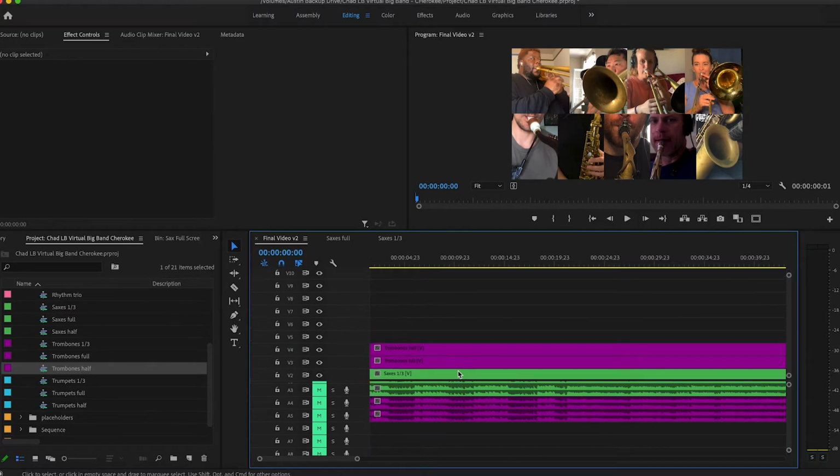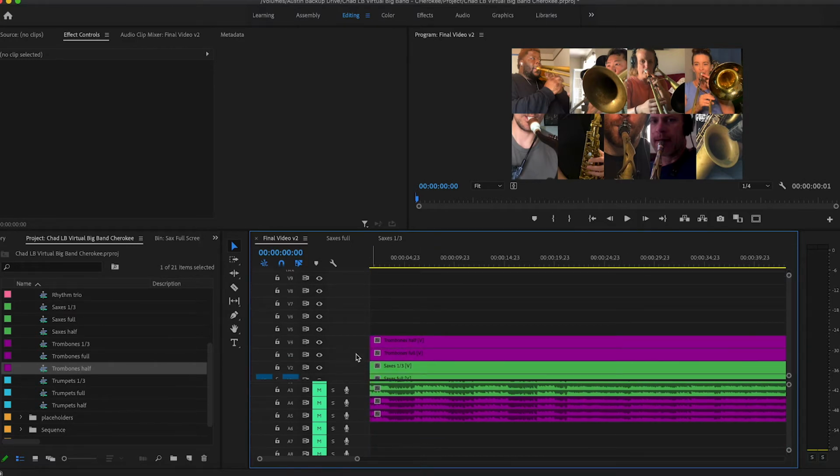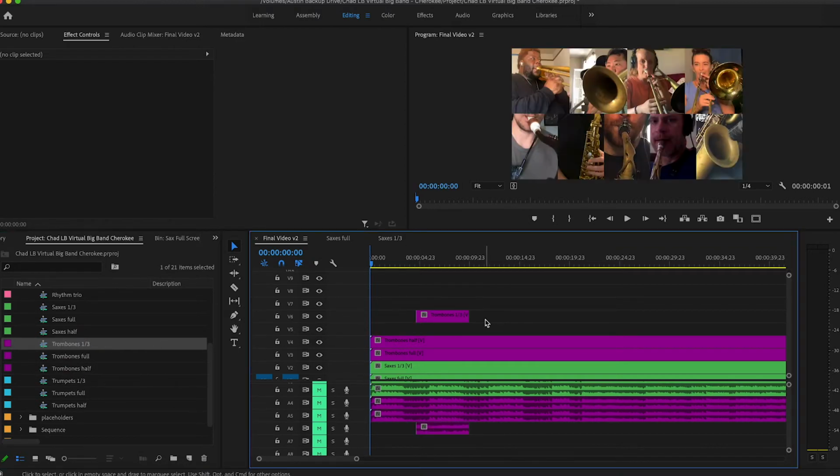So now we're running into, I believe only 3 or 4 tracks are built out in an actual sequence that you just start. So now we're running into the territory where we're seeing that those extra tracks are going to start being beneficial to us as we're building this out here. So we have our trombones full, trombones half. Now we drag out our trombones third. So this is a really interesting sequence here.